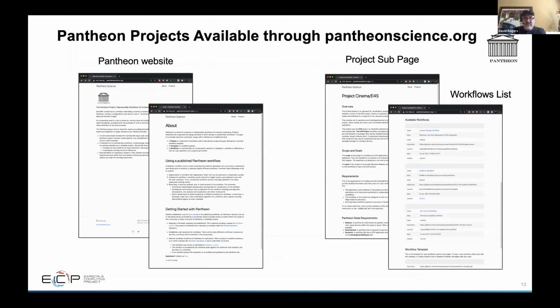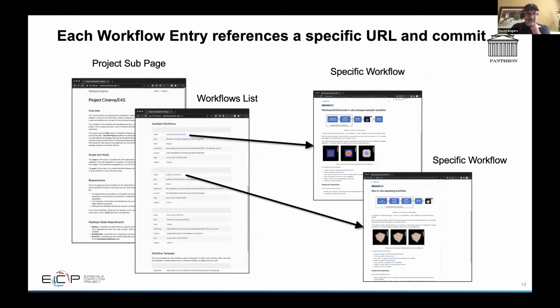If you want to take a look at these, they're available through pantheonscience.org. Follow the links in there. As you dig into the repositories, you should get an overall idea about what a project is, and then individual projects have more detail in them. The way to think of this is that the Pantheon project page is recording these published workflows that people say, hey, I'm giving you this workflow and it's in this state. If you look on the website, you'll see a list of available workflows, and there are specific commits recorded into these other repositories. So we're kind of the publishing place for these things.